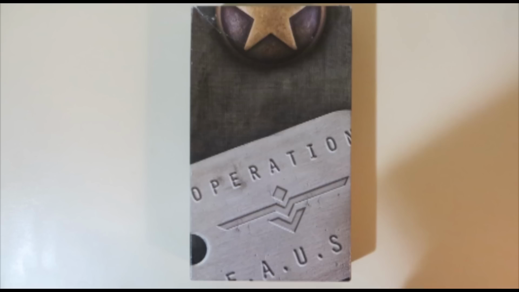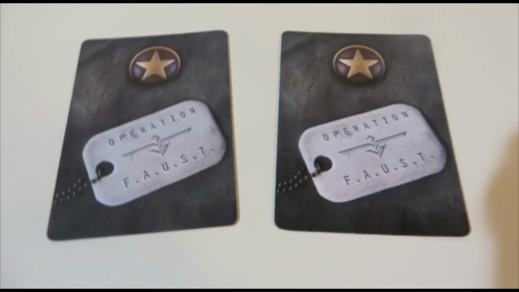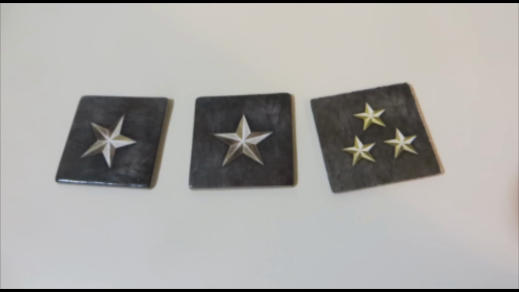In Operation F.A.U.S.T., players can lie at any given time, and other players can challenge them if they don't believe said lies. But before we get to that, I'll cover the things you can do on your turn that no one can call you out on. You'll begin the game with 2 plot cards, secret to all but yourself, and 5 intel. Intel is the currency of the game.